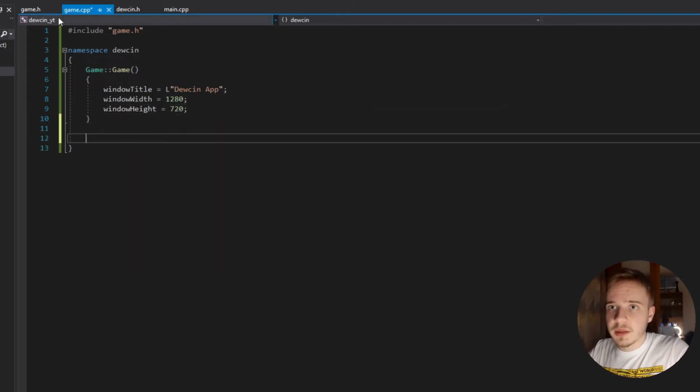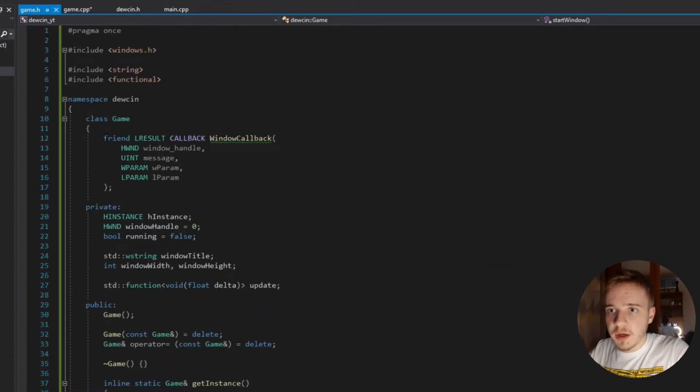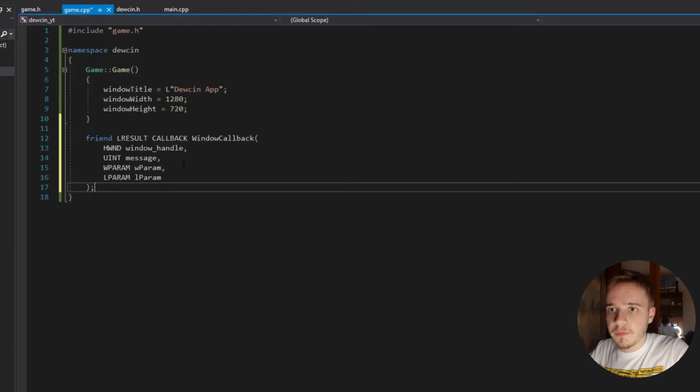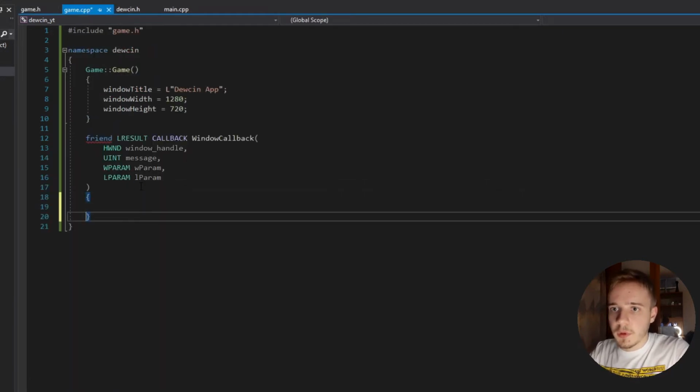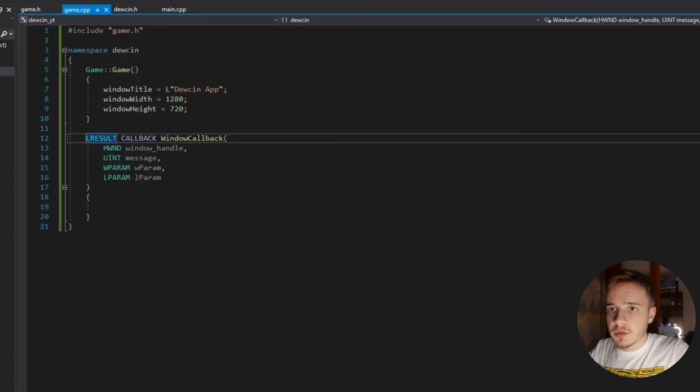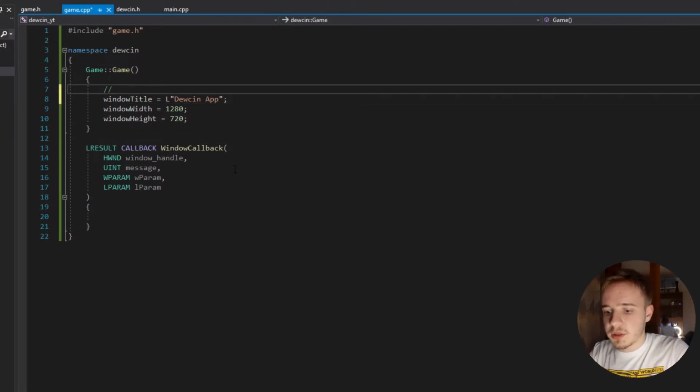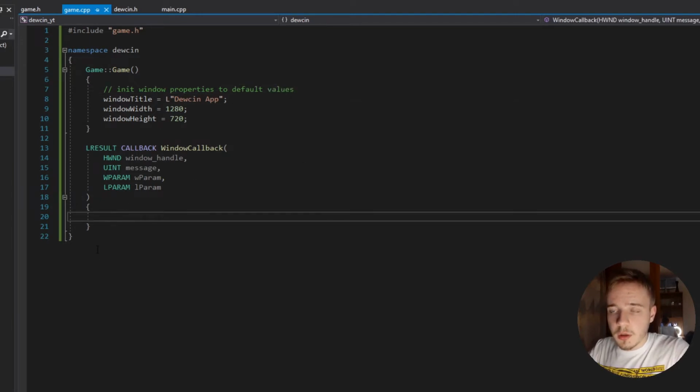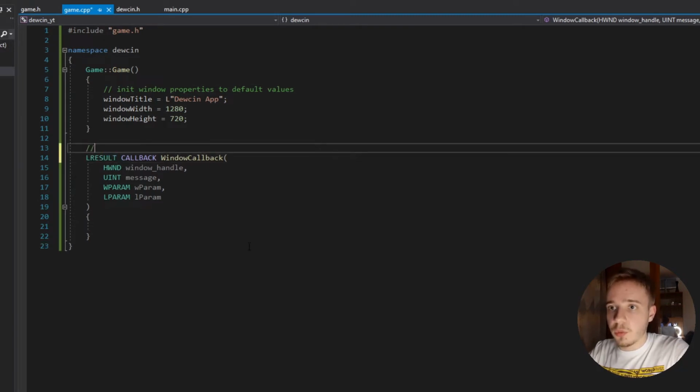Okay, next we're gonna define this function, a friend function, window callback. So let's actually comment this: init window properties to default values. And this function, window callback, handles window events.